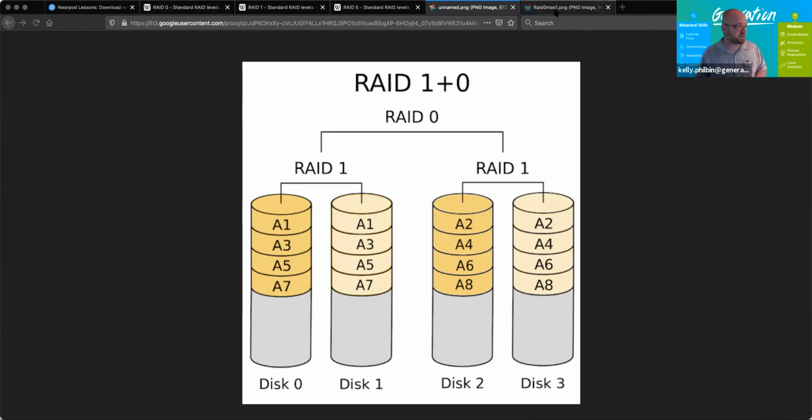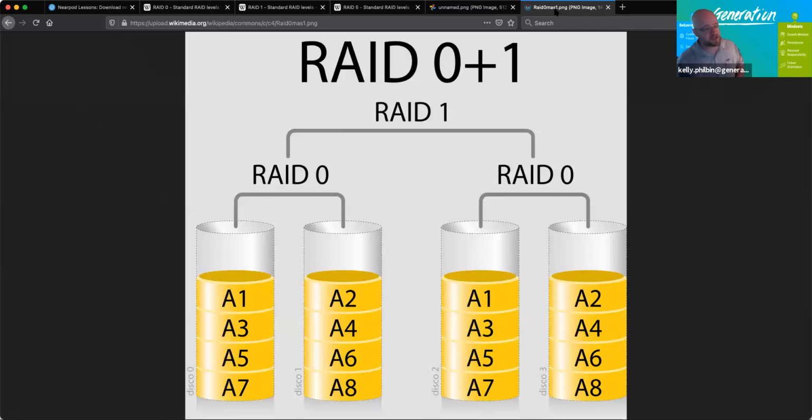All right. Finally, we get to RAID 0+1, which essentially is just the reverse of what we just talked about. In the bracketing, and this one is called a mirror of stripes, you would do your striping in each RAID 0 silo.